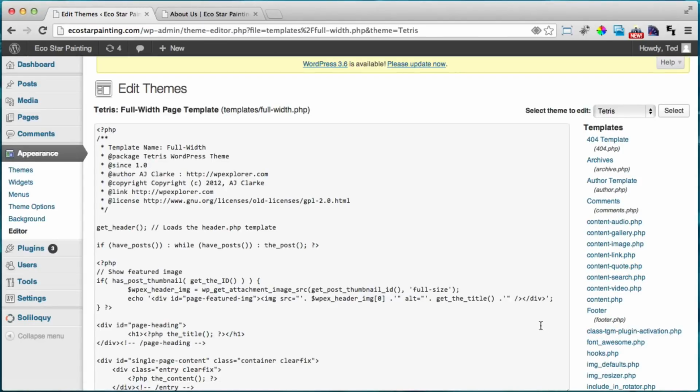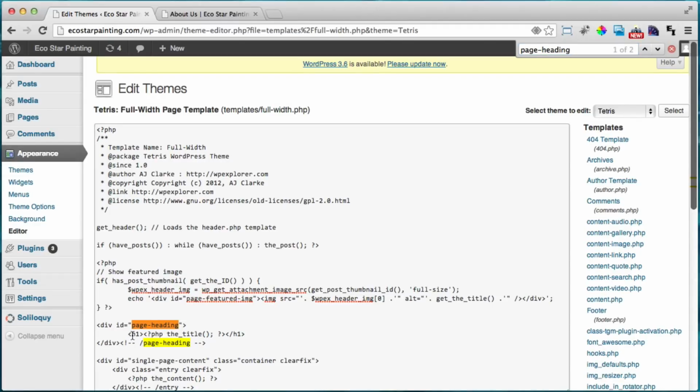Click that, and then we're going to have to search for page-heading. And you'll see that right here, it'll say div ID equals page heading. And between these H1 tags right there and right there, we're just going to erase all of this where it says PHP, the title, and these less than and greater than signs.